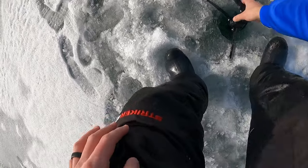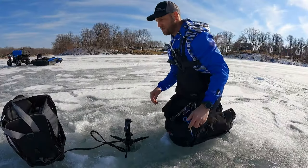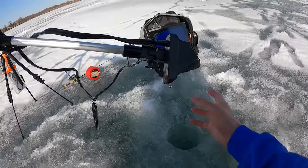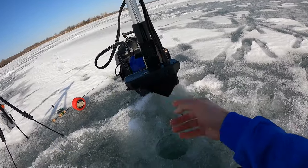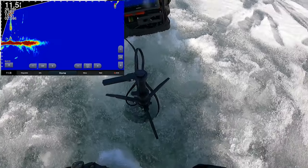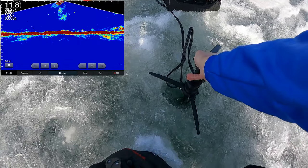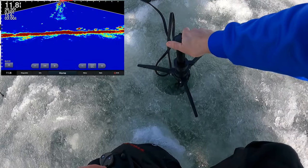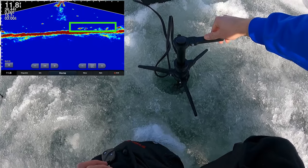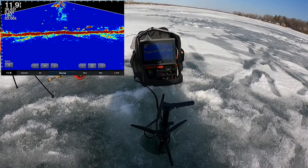Now go back over, get the live scope, and we should be able to go back into down view and see if I got on top of the spot. So now we're back over here. If I put this into down mode — again, this needs to be angled down so I got to angle it back. Now this surface is pointed down. I can throw this back in, and the screen is gonna ask me if I changed the down view. I did, and it looks like I maybe scared some of the fish off, but you can see they're right there below me now on the right-hand side. I've got a big fish coming through, so let's see if we can catch one.